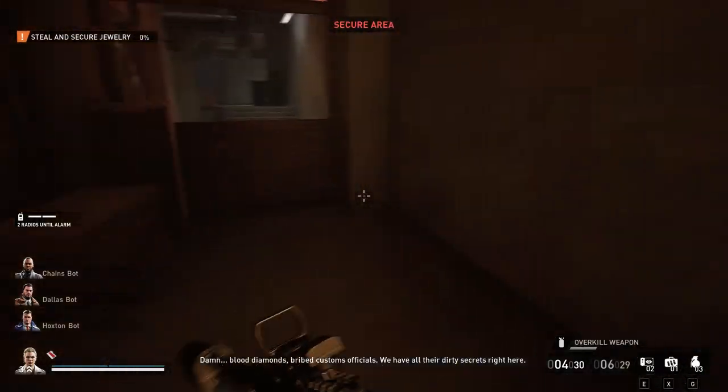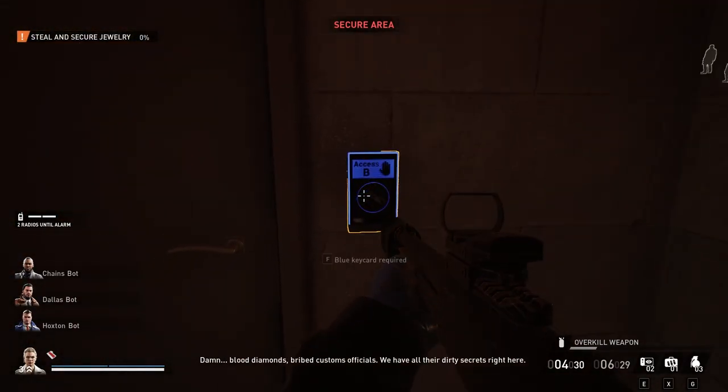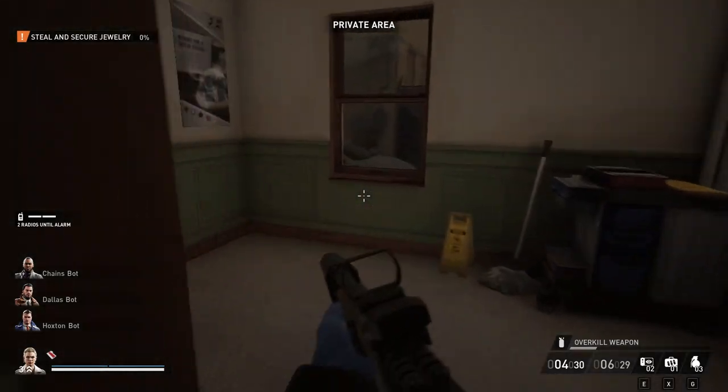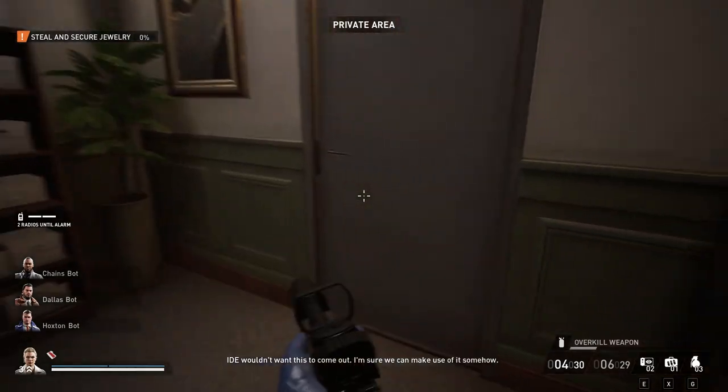Damn. Blood diamonds, bribed customs officials. If you have a blue key card, you can open up this door and take out the guard in there, which will shut off all the cameras. But this is normal mode, so it's not exactly necessary to do.